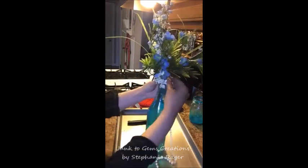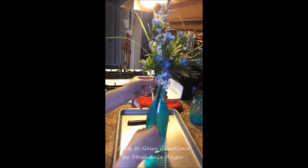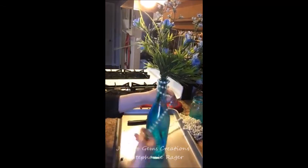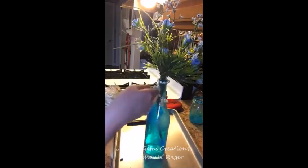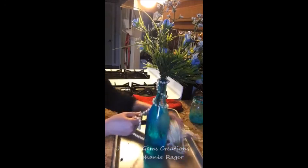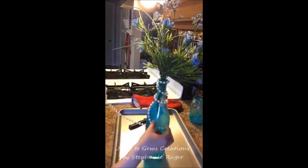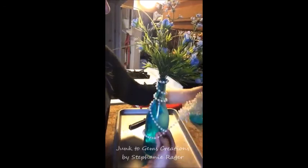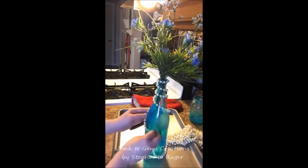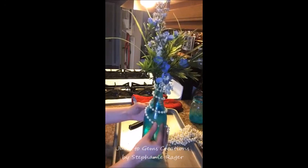I don't know if I'm gonna like this up here or not. I don't know. If you guys are like me, I move things about a billion times until I decide what I want to do with it. I might actually wrap this whole thing in there. Not the whole bottle, but my beads are just like all stuck together. It actually looked really pretty going the whole way down here. Alright, so I do kind of like how that looks. I'm gonna just keep going with that after my hot glue gun decides to warm up. I'm going to just kind of do the spiral.